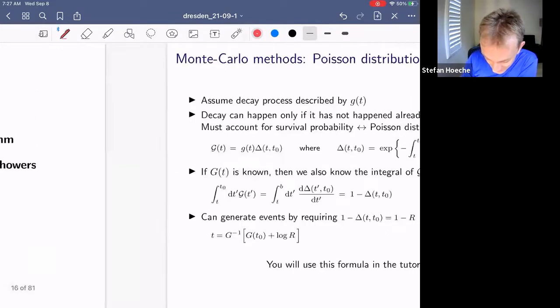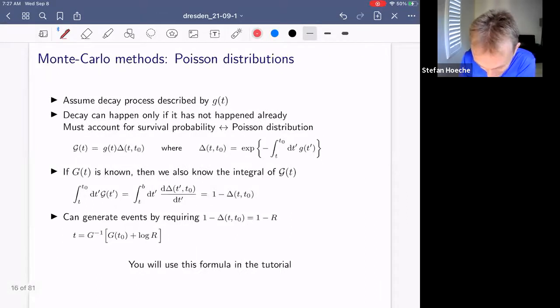Okay, so let's implement that algorithm. We're almost there. You already heard from Stefan in the introductory lecture that this can be done with inversion sampling. So I won't say too much about this. I will just introduce the veto algorithm again, because it doesn't hurt to hear this. It's very useful in many real-life applications, because Poisson distributions are everywhere.